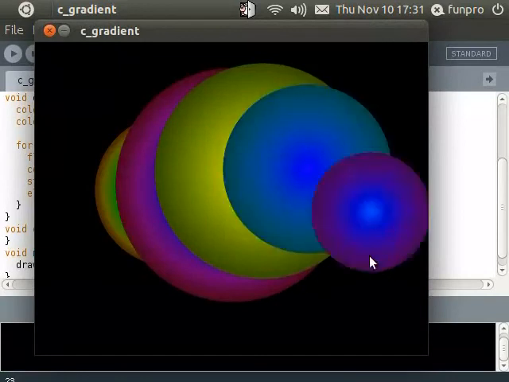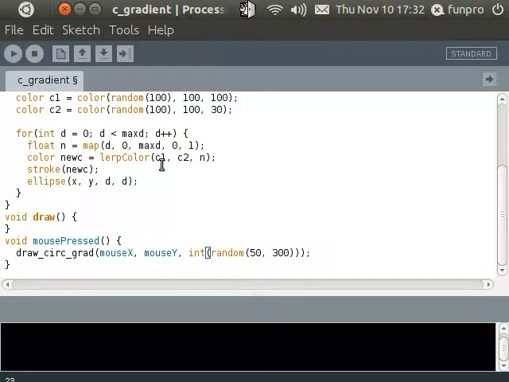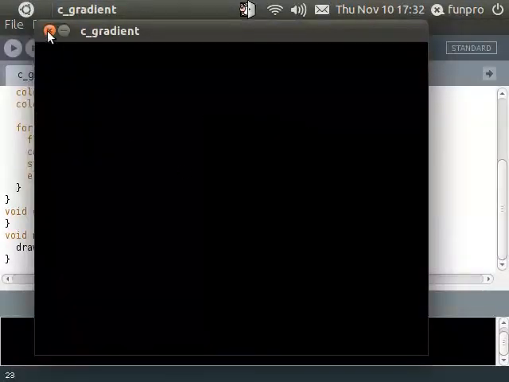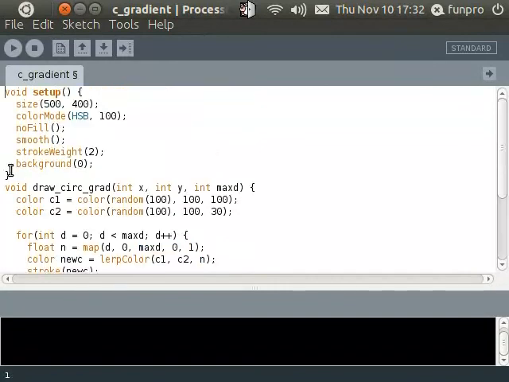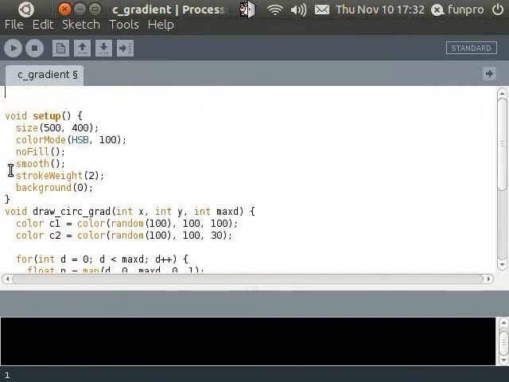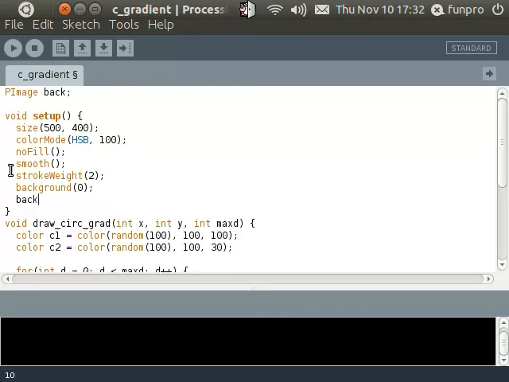And now every time I click, I get a different random size. And finally, let's just refresh how we can load an image. Because the black background looks very empty at the beginning, it would be nicer to start with some picture there. So what I'm going to do is declare a PImage variable at the beginning. I will call it back. And when the program starts, I will say here that back equals loadImage.